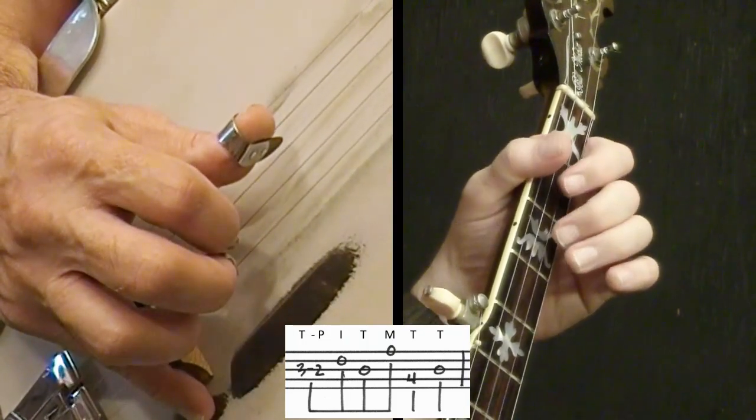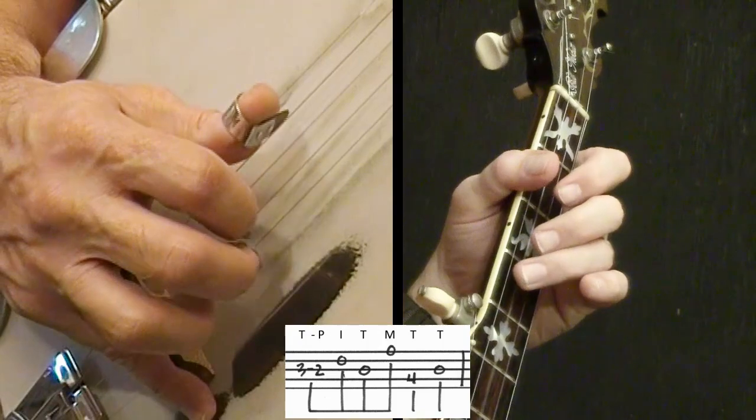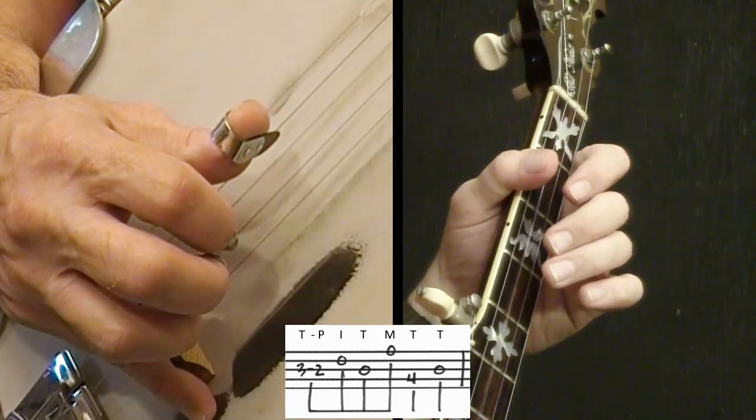And again, eighth notes and quarter notes. 1 and 2 and 3, 4. Okay?